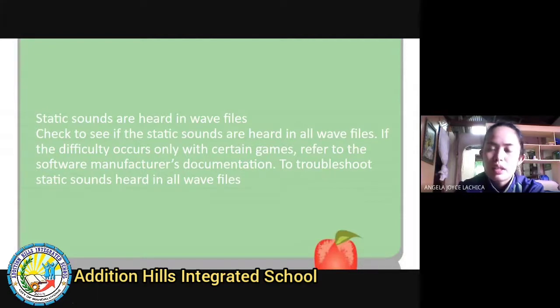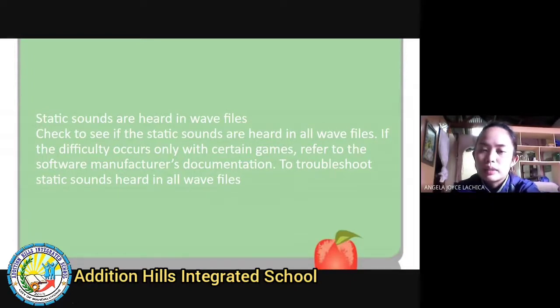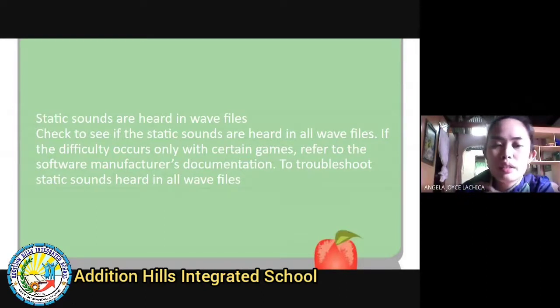If static sounds are heard in all wave files, try different resource settings for the audio card or set the card to use low DMA.